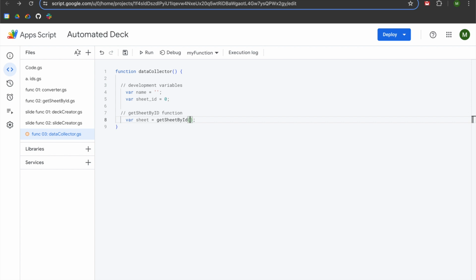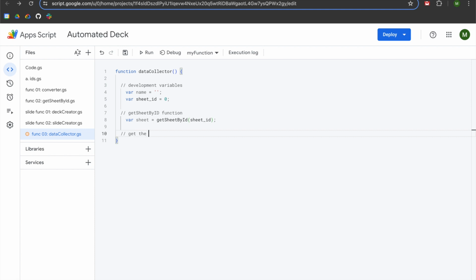So in order to set ourselves up for our function development, we are going to add sheet underscore ID into the get sheet by ID function. And now we are referencing this hard-coded variable, which will eventually become a dynamic variable that will be passed into our function up here. More on that in a bit. We are going to hit enter twice, left arrow twice, 2 slashes, and a space.